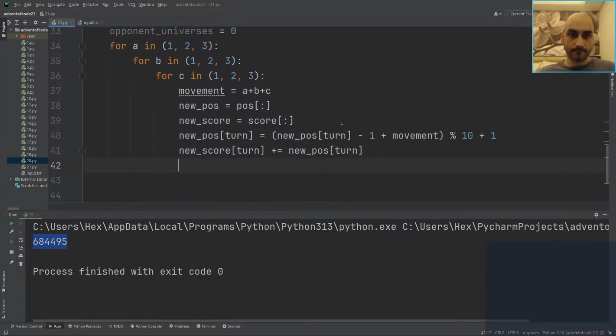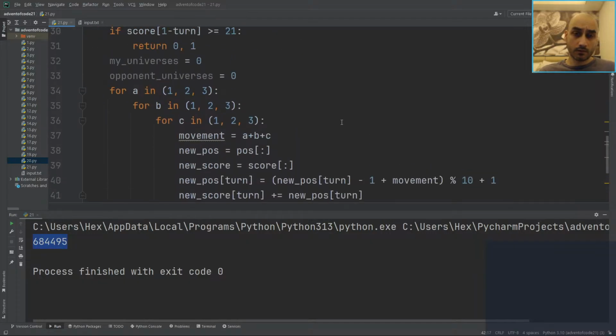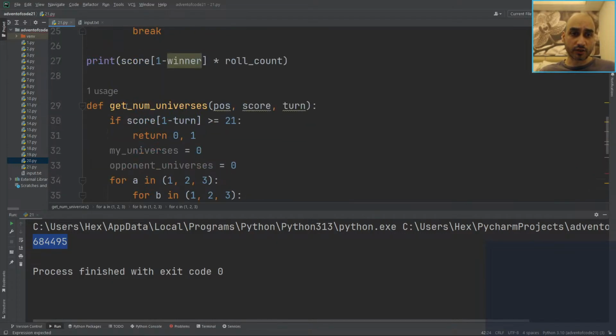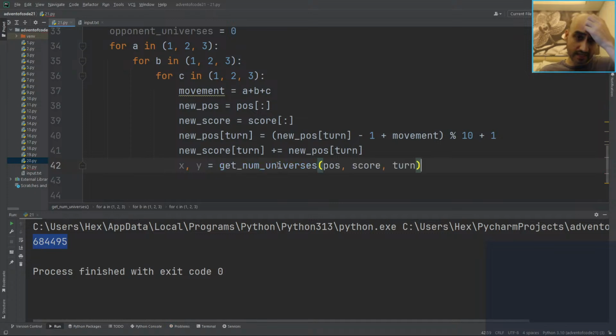And then let's say x, y equals, and this is where we make the recursive call. So we get num universes, new pause, new score, and then we flip the turns.